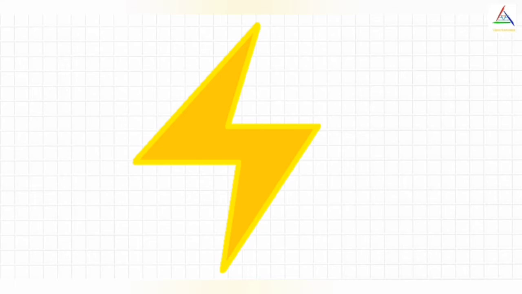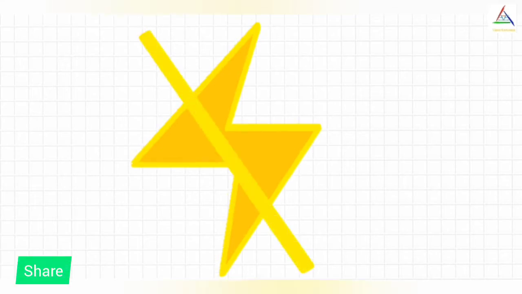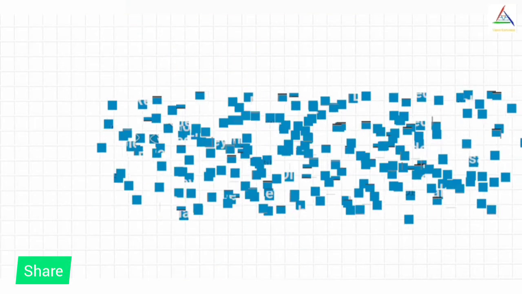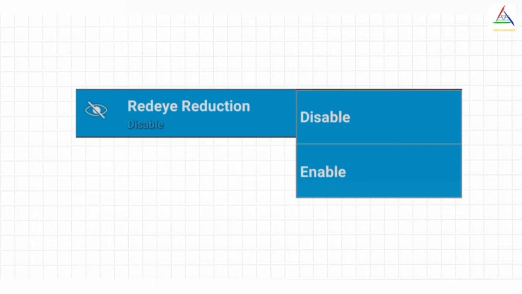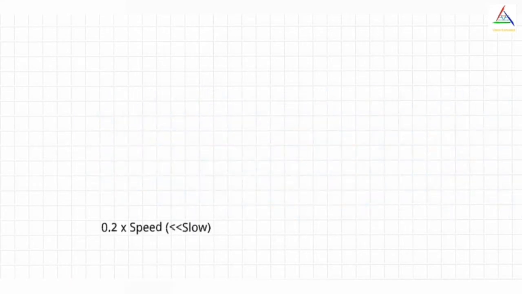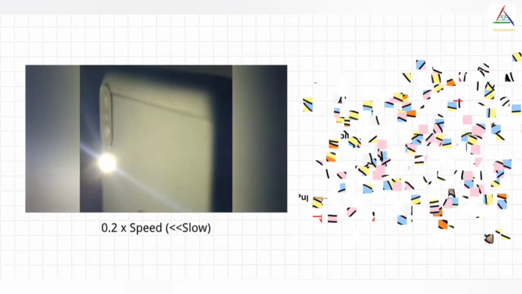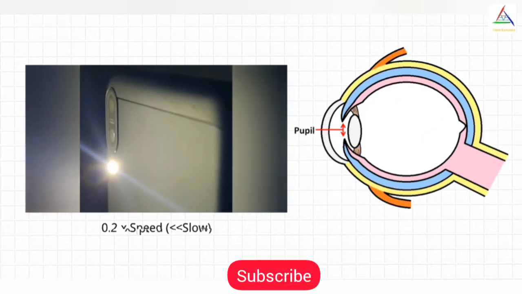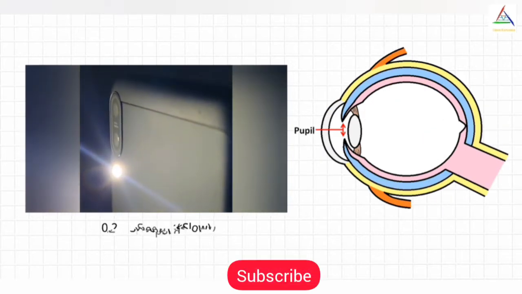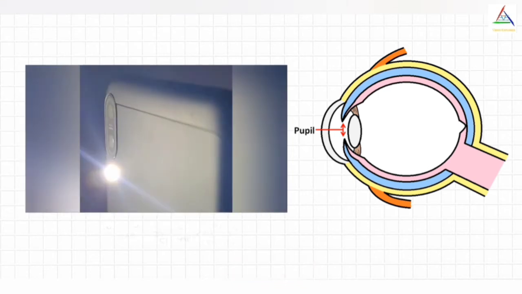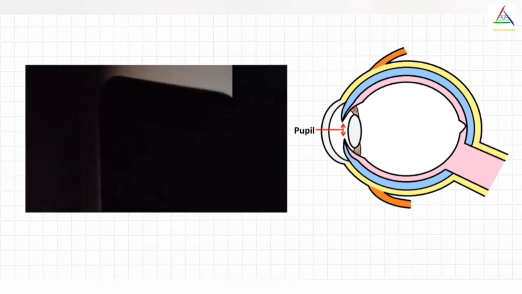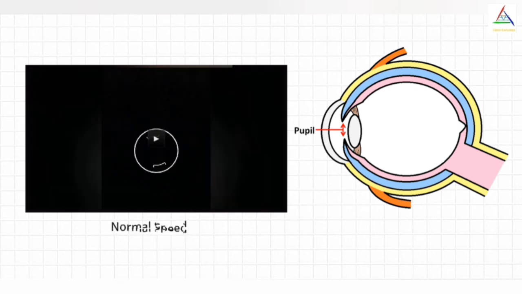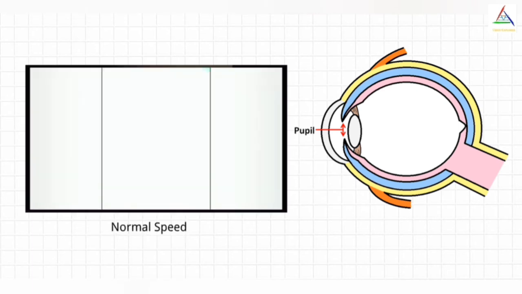Now one way is to disable the flash while taking photographs to eliminate the red eye effect. Or you can use the feature called red eye reduction in your camera. The work of this red eye reduction feature is that it emits short flashes of light in quick intervals of time before the camera actually takes the photograph. By this, the pupil of the subject's eye is allowed to contract and thus an adequate amount of light enters the subject's eye. And through this, a familiar amount of light reflects back from the retina, which prevents the red eye effect in pictures.